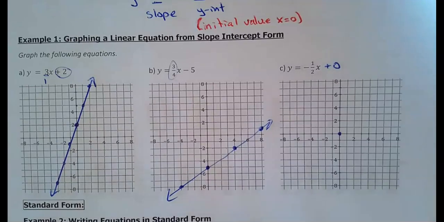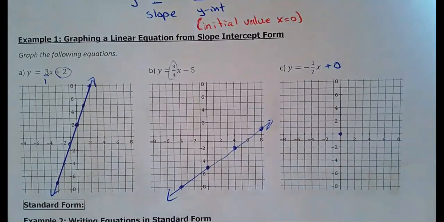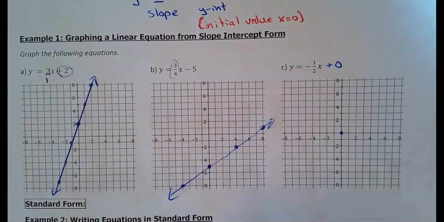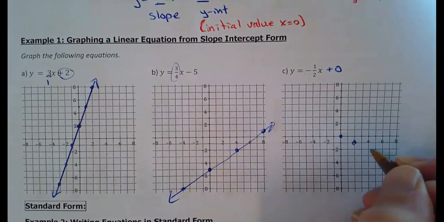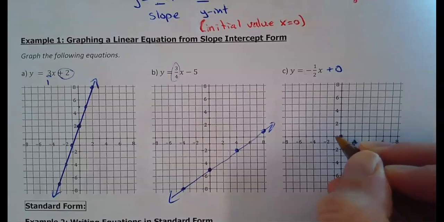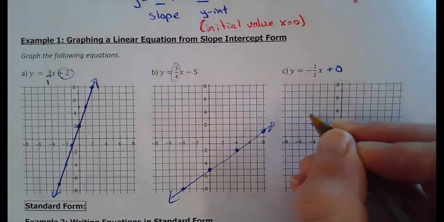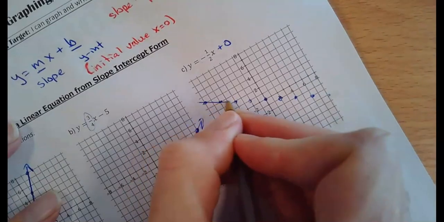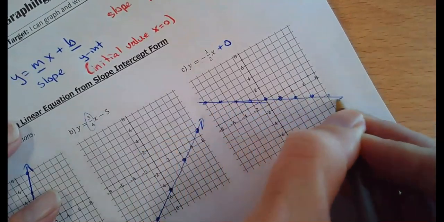Now, when this is a negative, we're going to go down. And notice I always go to the right. That's just, you always have to go to the right if you're doing rise over run like this. And then out of space, you have to do the opposite to the left. So if I'm going to go down to the right, I can go up to the left, get the same slope. So down 1, right 2, down 1, right 2. Something like that. There we go, y'all.